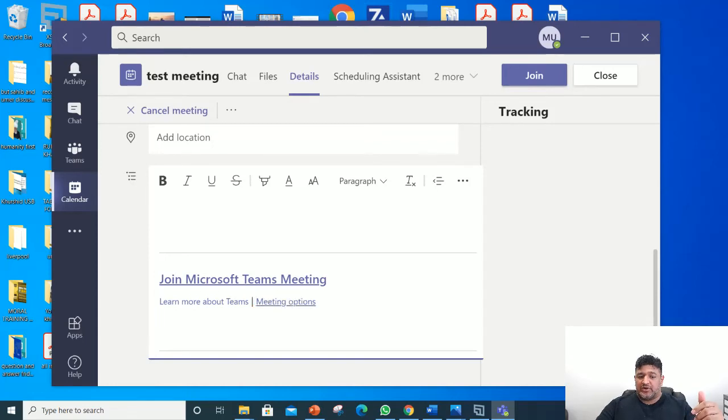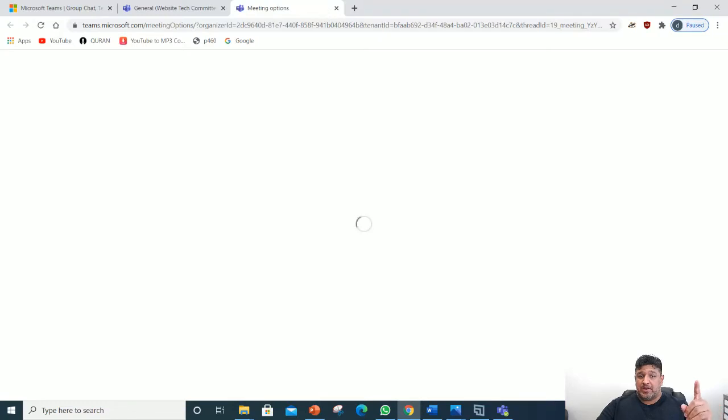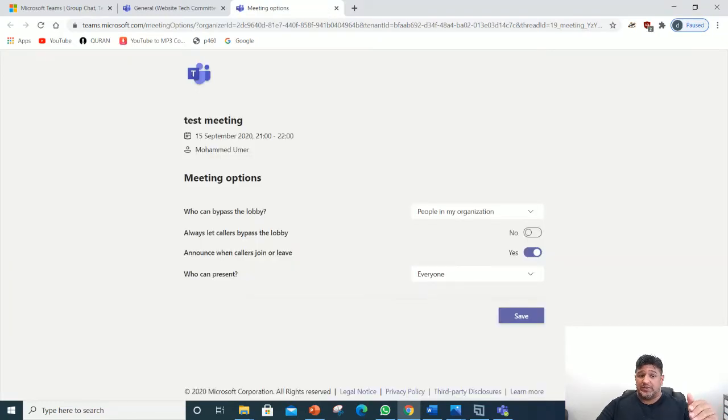If you can, right click on it and open the link. Remember, not copy it, open the link. As soon as you open the link, it might ask you to enter your sign-in details again. Because I've already signed in online, it didn't ask me, but usually it might ask you to enter your sign-in details again, which is completely normal. Enter the detail and select next, and it will bring you back to this page.